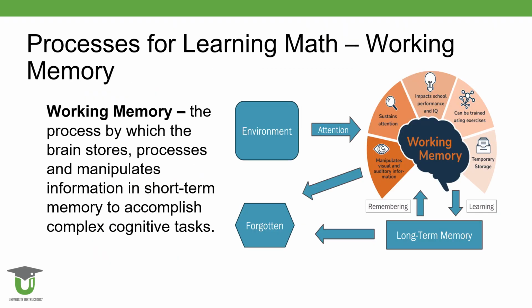Our final process is working memory. This is the hot spot of the brain because it is constantly receiving information from what we're paying attention to in the environment and our long-term memory. Most people think about the working memory as the hub for fast facts. But the truth is, it is the hub for all information where connections are made.